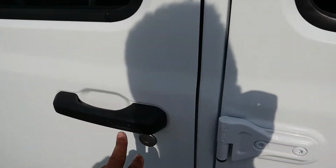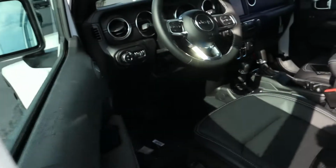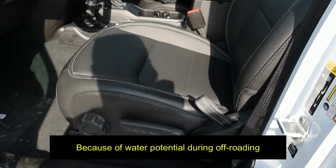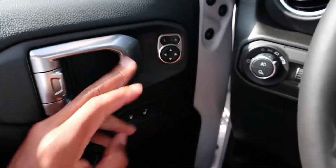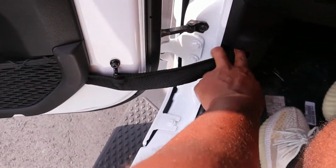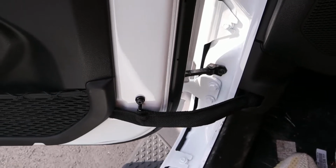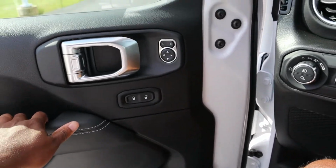So you're gonna have keyless entry, so you got a little button there to lock and unlock. And we'll take a look on the inside now. So this is what she looks like. Seats are gonna be manual, but that's okay. We don't mind. And then before I close this door, I wanna show you guys, of course, the doors are removable. All of this is super easy to do. Jeep gives you all the hardware that you need, and pretty sweet to remove the doors on your Gladiator, if you didn't know.